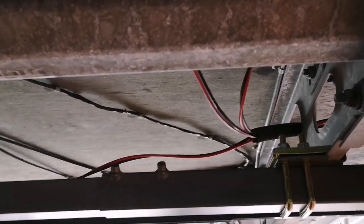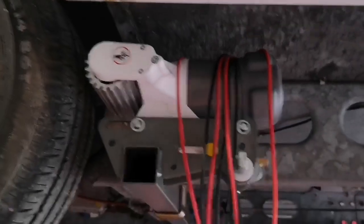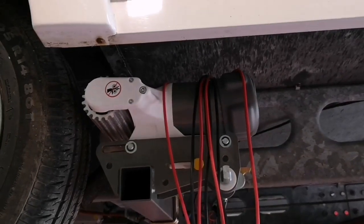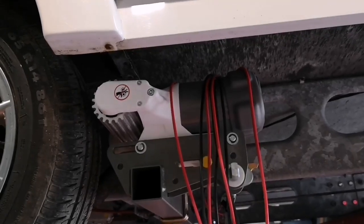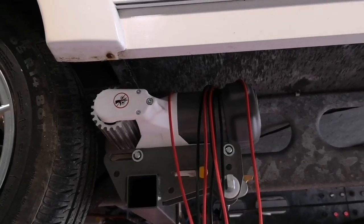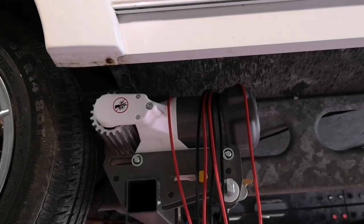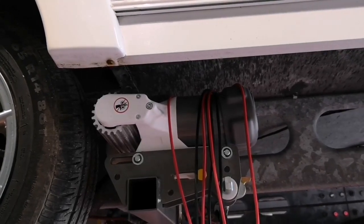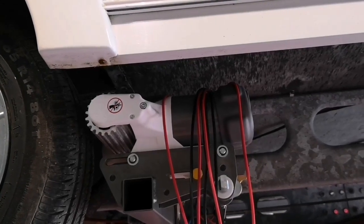Now we'll never cut the wiring down. We'll always leave the wiring exactly the same length. So when we bring the wiring up and into the inside of the Caravan, we'll actually keep the wiring exactly the same length on all of the movers. There's two reasons. First one is you can get a little bit of voltage drop. On the length of these wires, it would be absolutely minimal, to be fair, but you can get a little bit of voltage drop if the wiring lengths are different. So that's the first reason that we like to keep all the wiring the same length.